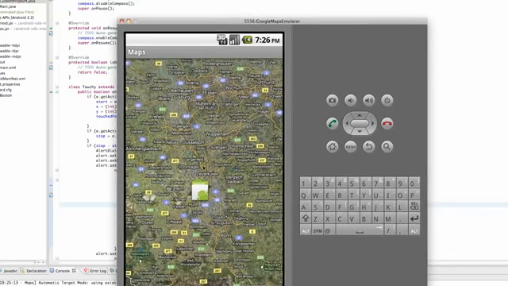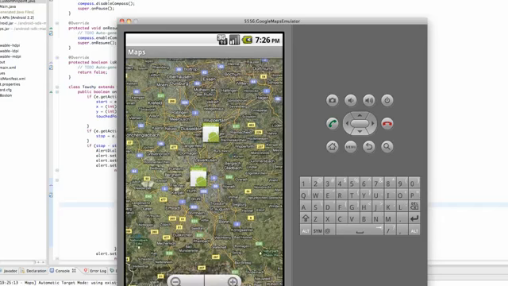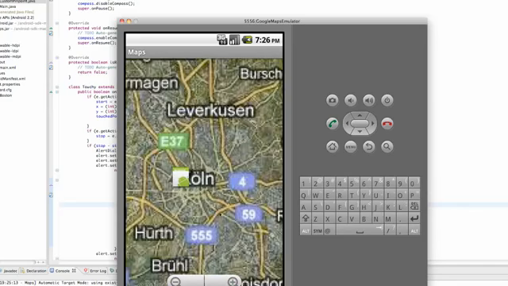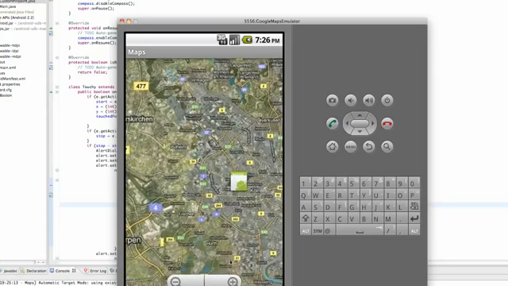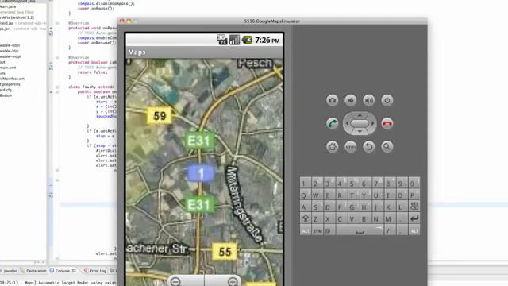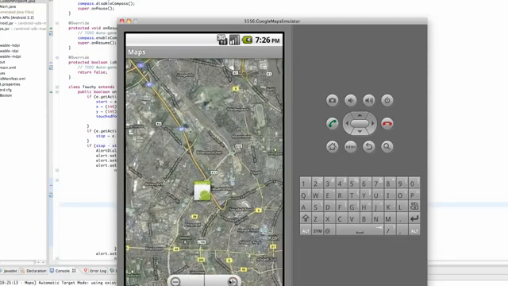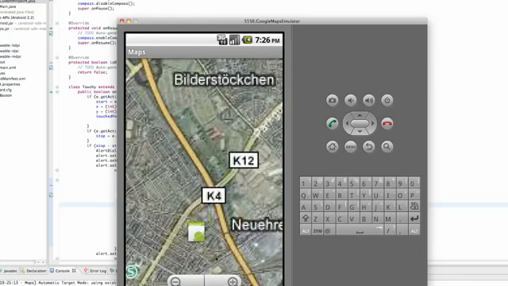But for the most part, we aren't going to worry about that, but again, we can place as many pinpoints as we want. Place pinpoint. It takes a little bit to place it, but there we go. And again, we can zoom in and see where we actually placed that pinpoint. But that's pretty much it for our maps tutorial.